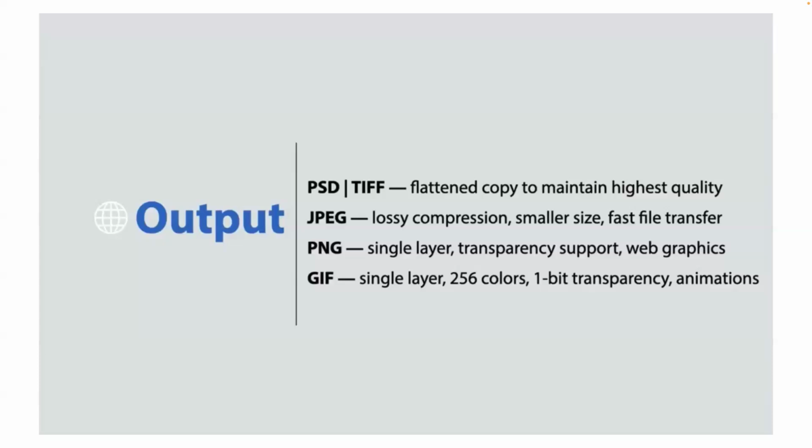JPEG, again, is very popular because of the lower file size. It's perfectly fine for prints if you keep the quality high. When you're saving a JPEG, there'll be a slider, low quality to high quality, that you choose. Again, it's flat, no layers. These output formats don't have layers.